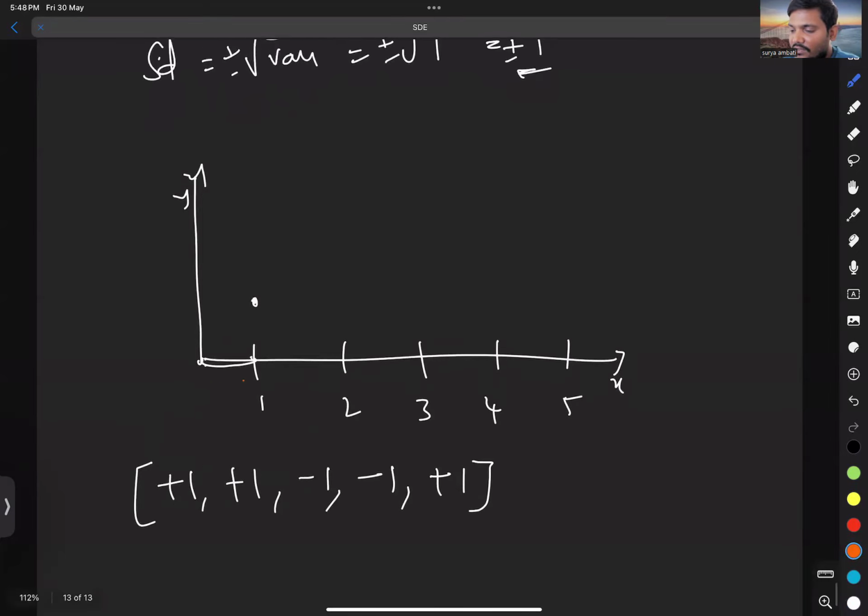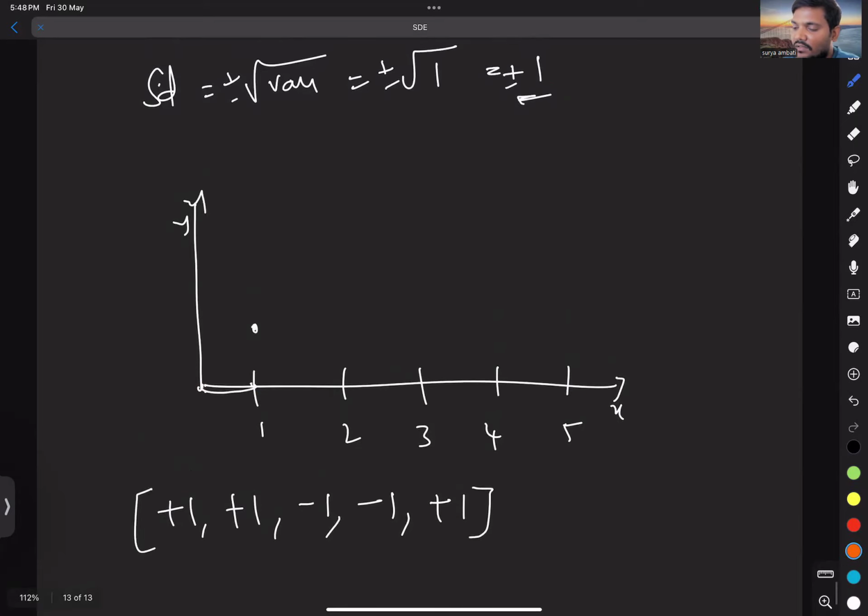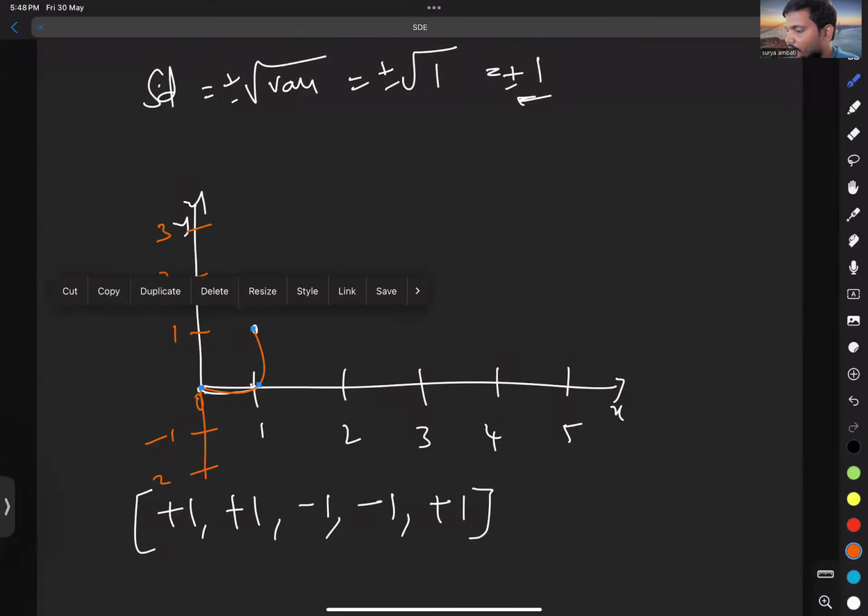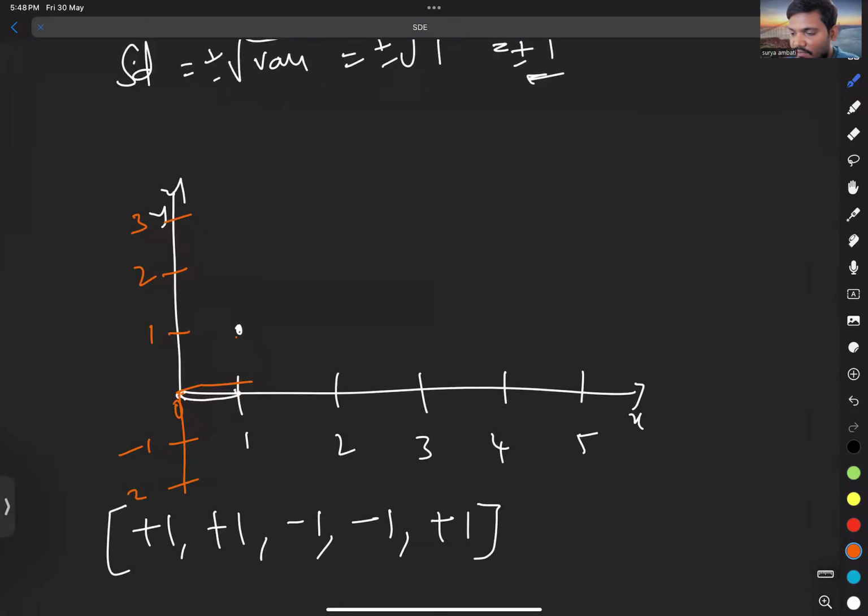So our variance is 1, right? And we know our deviation is also 1. From the starting point here, it is 0, right? So the axis goes 1, 2, 3, and -1, -2, imagine. In the first step, he took the right, so we reached one step. And in the second step, again he took one more step to the right.